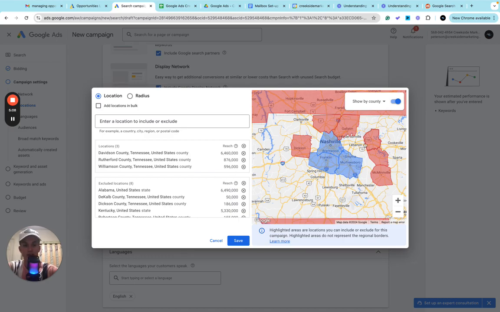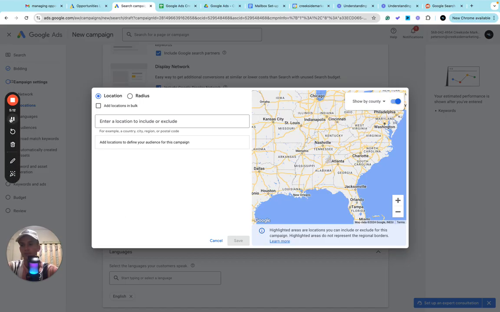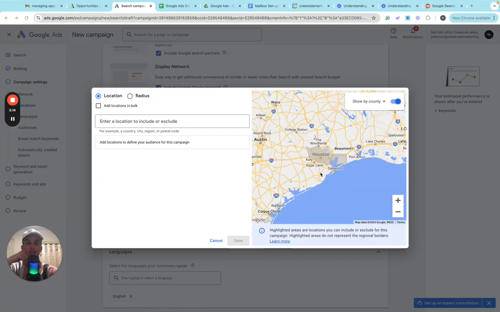For the next example, we're going to just go ahead and X all of these out. We have a business in Houston that wants to show for a 40-mile radius around their shop, because that's about the farthest distance that people will drive in order to buy their product or service. So in this example, selecting by location would not be helpful, because obviously you're not going to have any location that's going to be a perfect circle. So in this case, we will select radius.